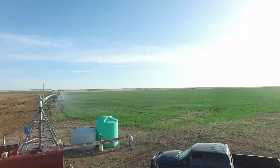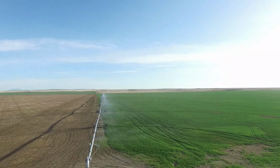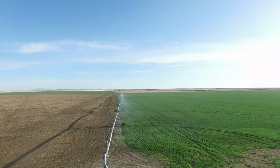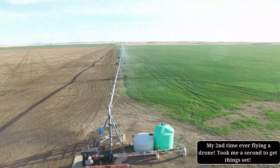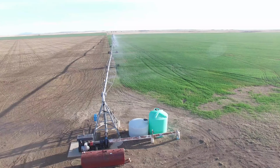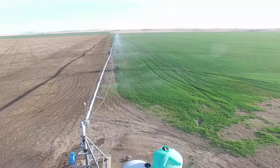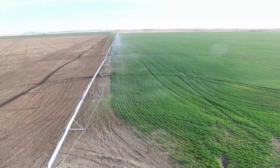We're going to be doing a little commentary over the pivot video here from earlier this week. So the first shot, you'll notice we have a diesel engine and fuel tank and stuff all right there at the pivot center, where everything moves off of.